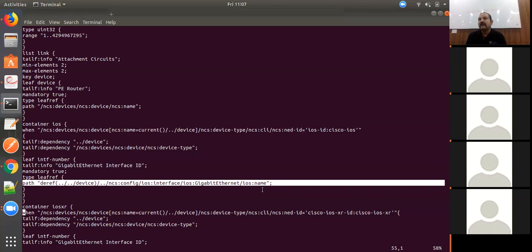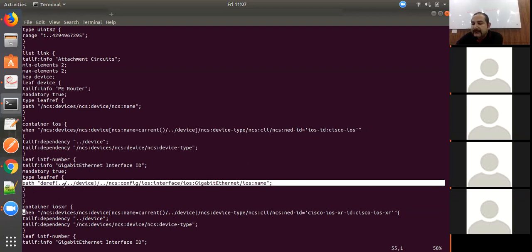That is why we first refer to the device type, because this XPath for the interface numbers for iOS and iOS XR is also different. So irrespective of whether the user is choosing an iOS device or an iOS XR device, we should be able to display the interfaces available.